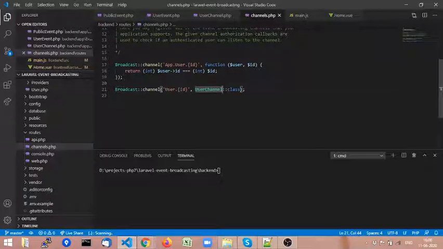So in the third and final step, we are going to configure the front end. So let me go to Vue.js, that is the front end. And let me first install Axios by running the command npm install axios.